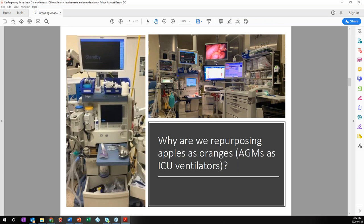In addition, we're seeing unprecedented shortfalls and limited access to the tools that we use in our daily practice, as the world competes for the same resources, supplies, and equipment to care for these patients. This really highlights how important it is for us to look for creative ways to plan and redeploy key resources to help save lives. Next slide.